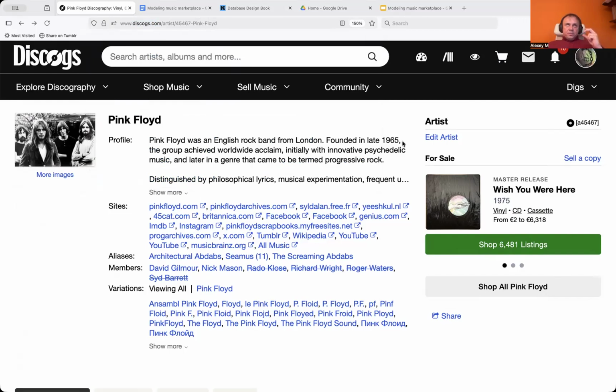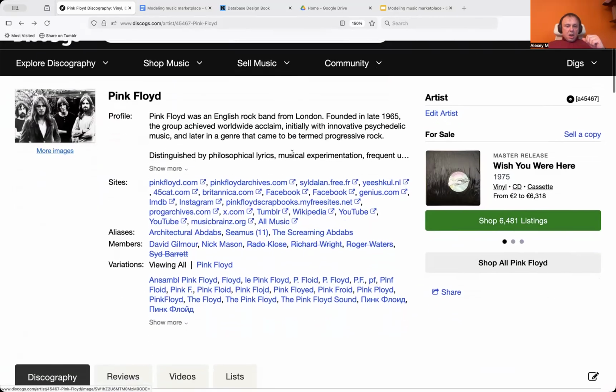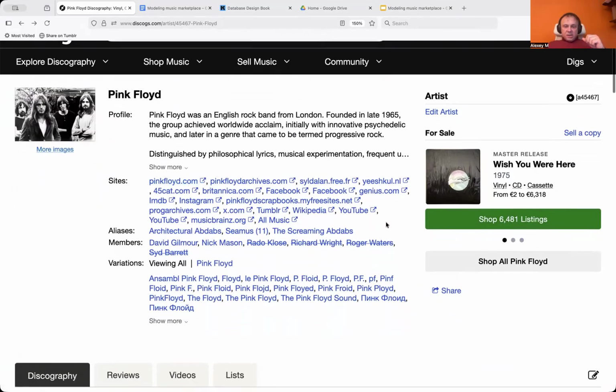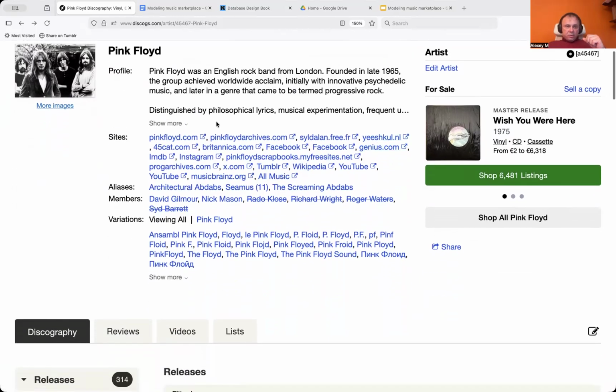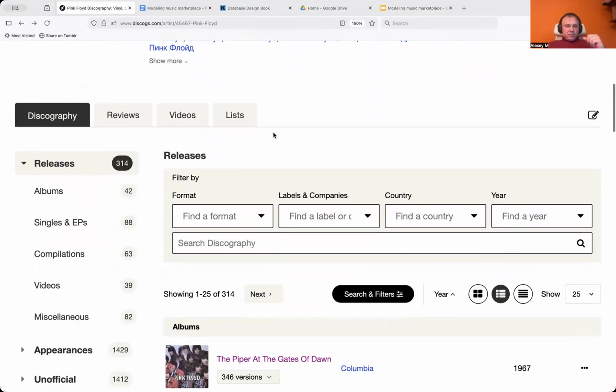Looking at URLs is sometimes useful, and thinking about URLs is often useful when you talk about database design. So we have a name, we have some photo, but there are probably many different photos, of course. There are sites that refer to this band, a list of members, some of them crossed out. There are variations of the name.